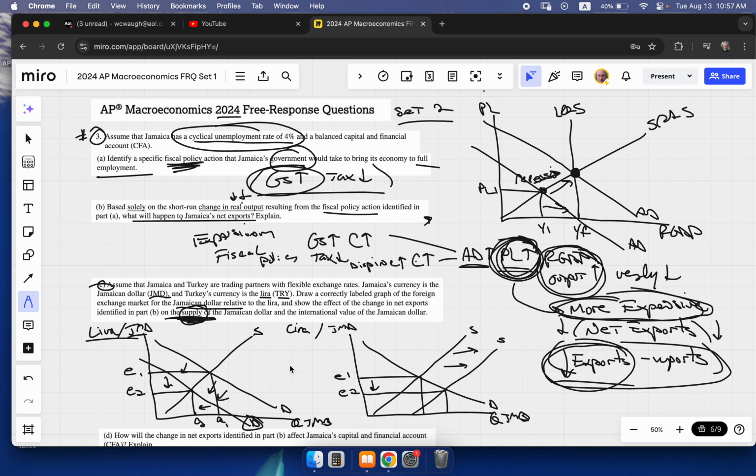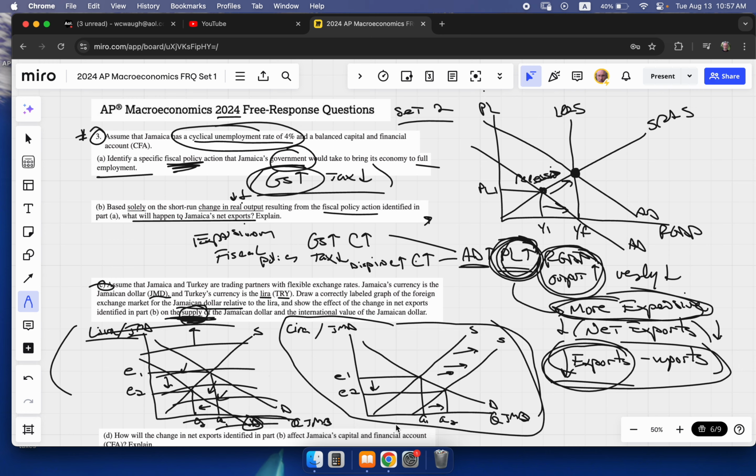But we have to know that both of these are technically the same thing. Let's do that. Q1, Q2, show some arrows. If the demand's going down, that implies the supply is going up. Obviously, if the demand was going up, that would imply there's less of it in there because people are buying it out of that. These are both usually, either one of them, perfectly acceptable on this kind of question, but they were specific this time, so this is the only one I would have drawn. I might have drawn this and then put my fingers through it, if that makes sense, so that they can only see this one.